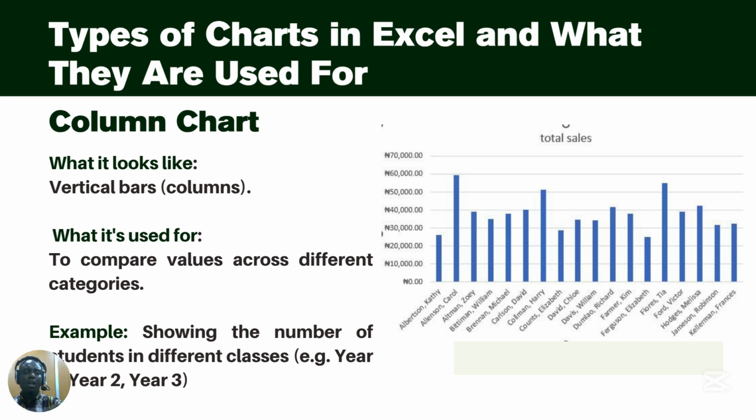So these are names of salespeople that he had in different states, in different countries. And you can see on this side, which is the y-axis, the vertical axis, and this side is the x-axis, or the horizontal axis. Please take note very well. The horizontal side, the side that moves from one end to the other end, left to right, is the horizontal axis, and it's also referred to as the x-axis. And the side that moves from up to down is the vertical axis. So the charts always run vertically, from bottom to top, top to bottom.